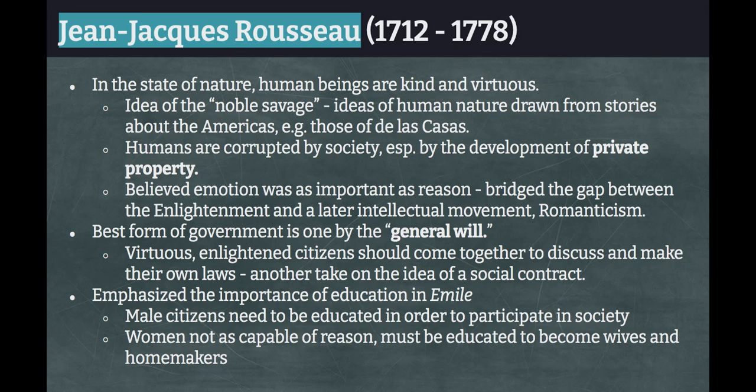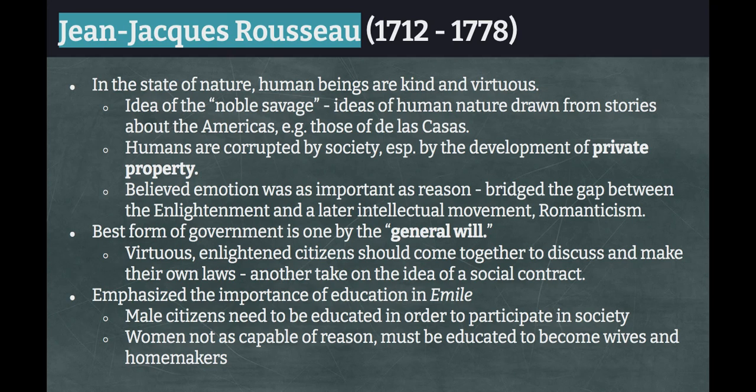So weirdly enough, going all the way back to our first unit, we talked about Bartolomé de las Casas and how he portrayed the Native Americans as like super kind and innocent. Well, Rousseau read that, and he's like, yeah, when there's no government, people must be really nice. Even though they did have government in the New World before the Europeans got there. So his take is not super historically or sociologically accurate, but it is pretty interesting.